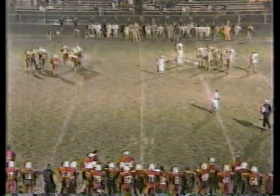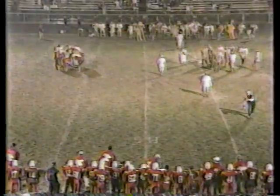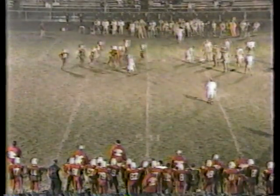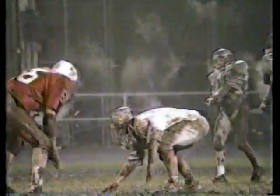And I'll tell you, when your legs are slipping and sliding like they would be in this, some cramps show up on it. Yeah, also, Jeff was sick last week. A week ago, he didn't practice at all, so I don't know how his stamina will be holding up. 46-yard line.